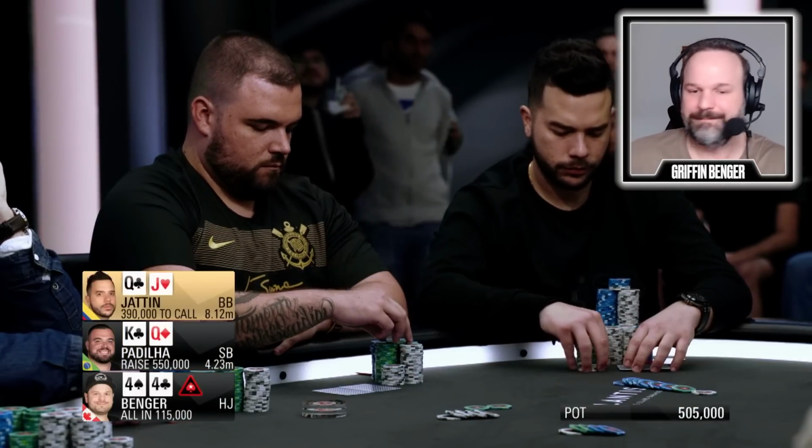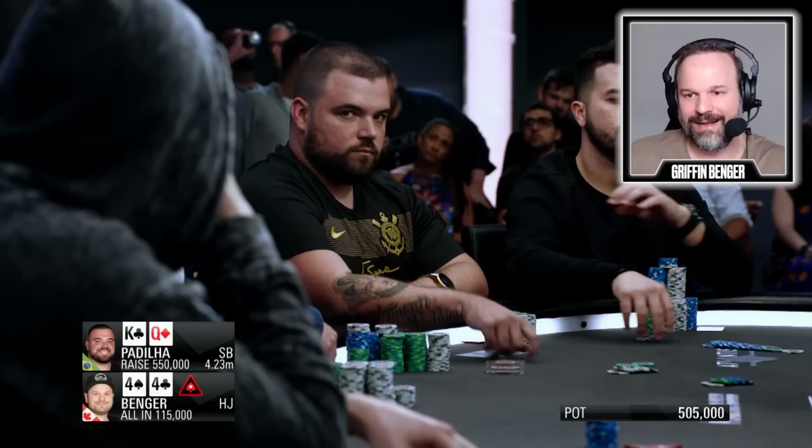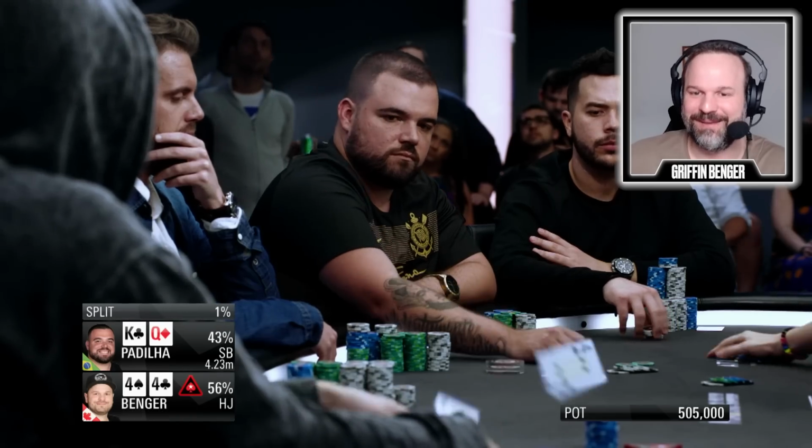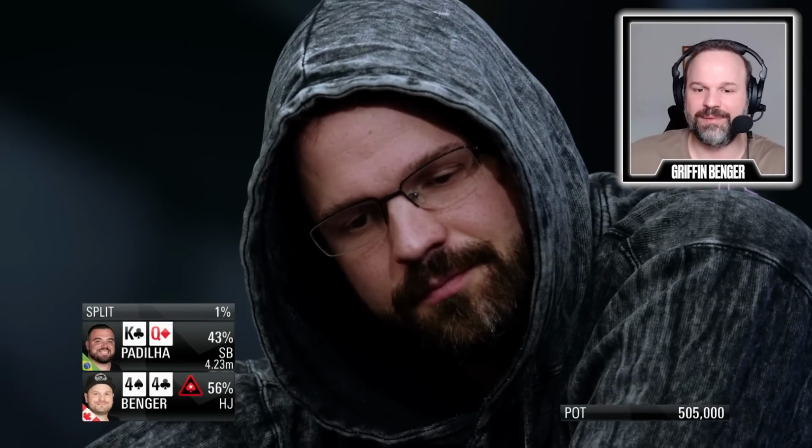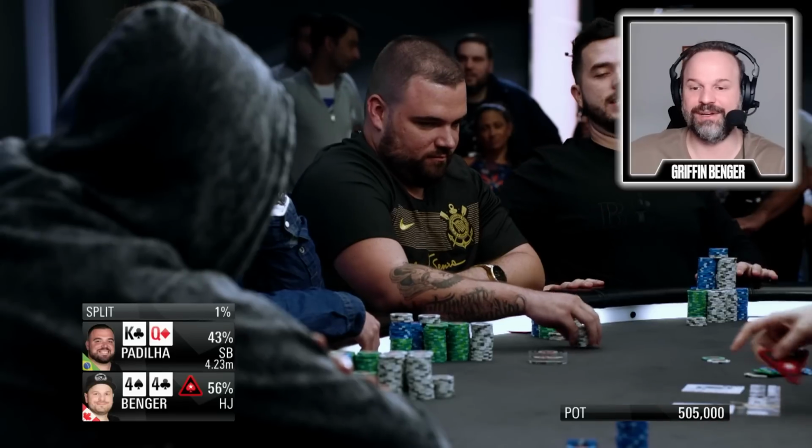And here we go again. Now I'm really going to have trouble on the come up here. 115,000 chips beside Bencher. They just put me out of my misery. I win this one, but you never know. You know, could do a little run up. Let's see if Padilla is a good candidate for that.